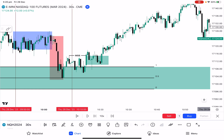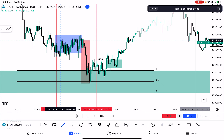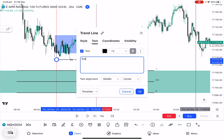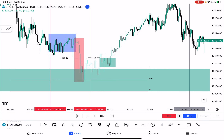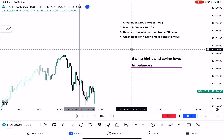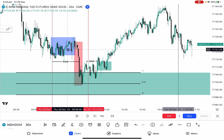What you notice is you've got a rate of liquidity — this build-type engineered liquidity — we take out that liquidity, so there's your raid. We tap into this higher timeframe PDRA, which is a 15-minute fair value gap. This is the real bread and butter for me: if we raid liquidity, we're in a macro, we're tapping into a 15-minute fair value gap, we're respecting consequent encroachment, we've got a market structure shift, and we're in silver bullet. There are so many stacked confluences. We've had the power of three: accumulation and manipulation.